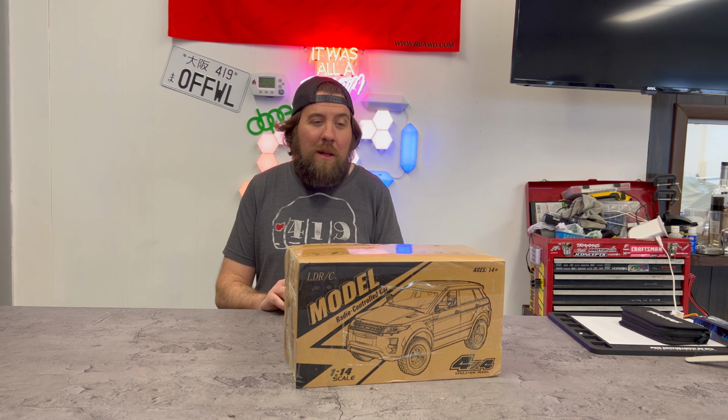There's lots of cardboard in here. Let's take a look at this. This has got to be the transmitter. And judging by the box, the transmitter looks actually pretty legit. Okay. Lots of Chinese written on it. But actually, really nice foam wheel with a thumbstick. It weighs almost nothing. But it looks like we've got a couple buttons here to change maybe dual rates. And it looks like steering trim and throttle.